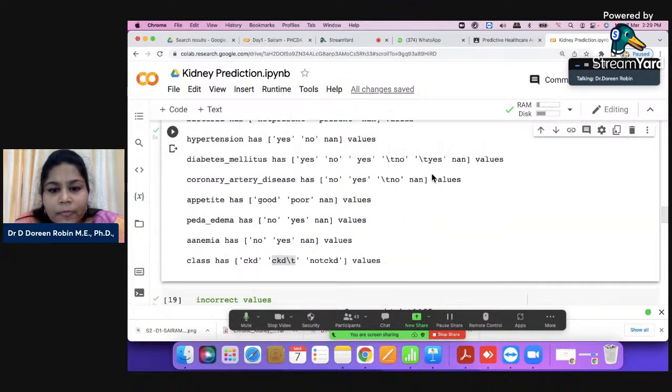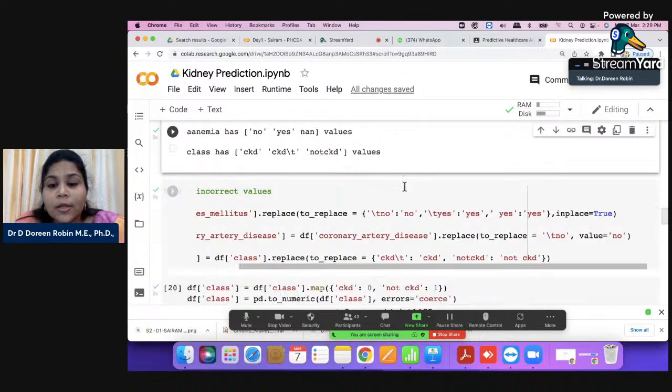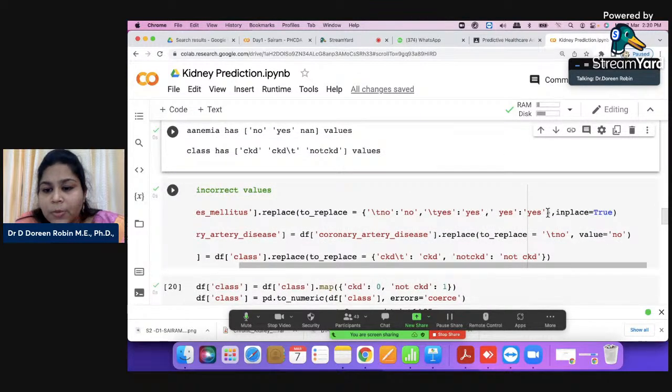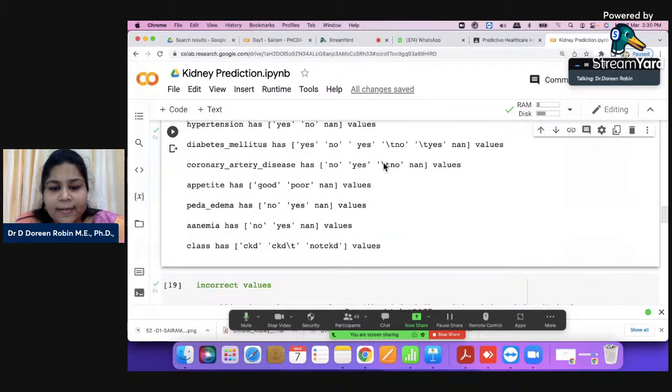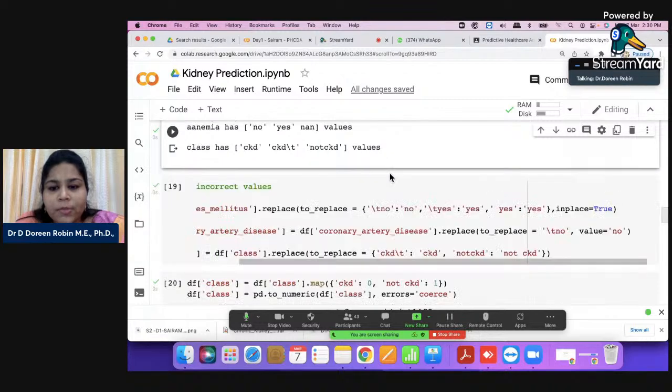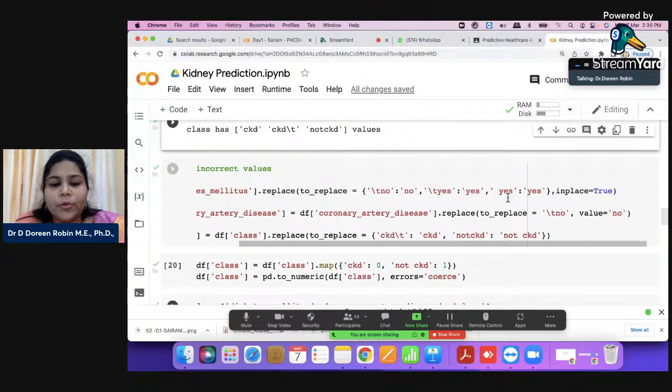Can you see? This is also showing us a new variable. Can you see there is a space? Only when you do exploratory data analysis will you try to understand this. I'm replacing that space with a yes. Can you see before there is something called space? So inplace equal to true.